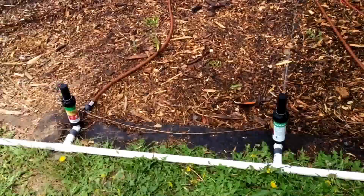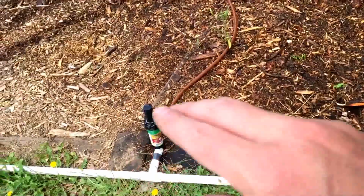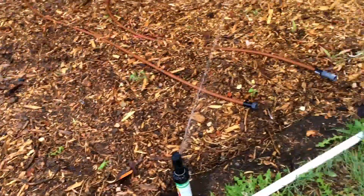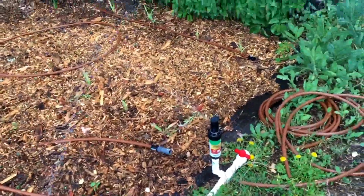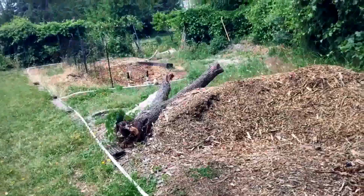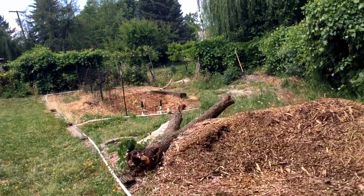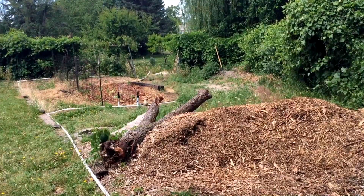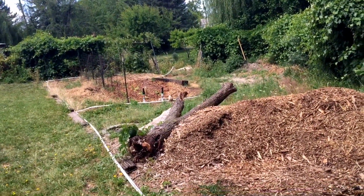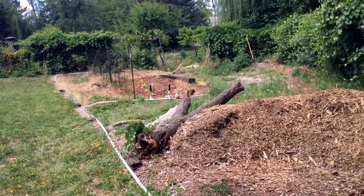I think I like this better. I'm gonna change it out yet one more time. I'm just gonna get the kind of spray out, not this rotary kind. Spraying out over there too, but it doesn't make it all the way down. I don't have enough pressure. So I'll change it out. I'll put one sprinkler on this side, one sprinkler on the other side.